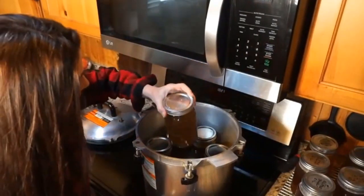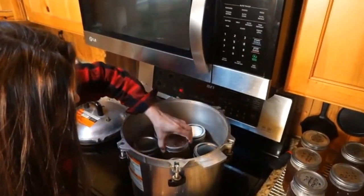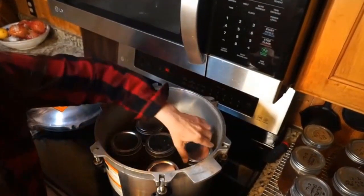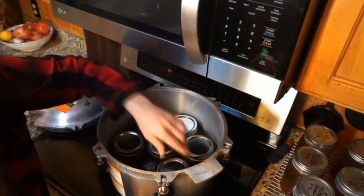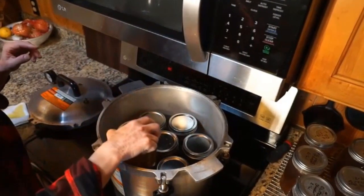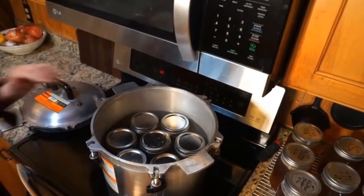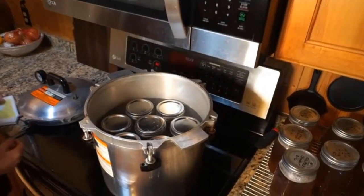As you can see, I've already placed 5 of the jars in here, and you can process 7 quarts at a time. This is a 21 quart stock pot, or I'm sorry, pressure canner. And it doesn't matter if some of the water goes up to the very top, it can even be covered.